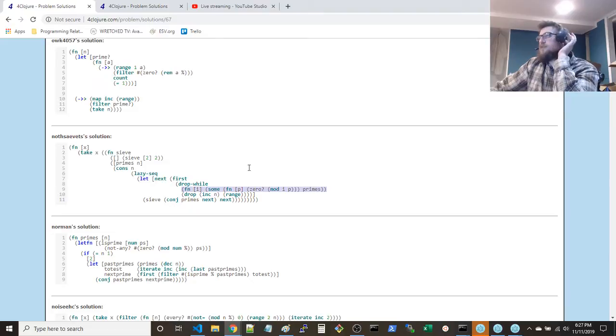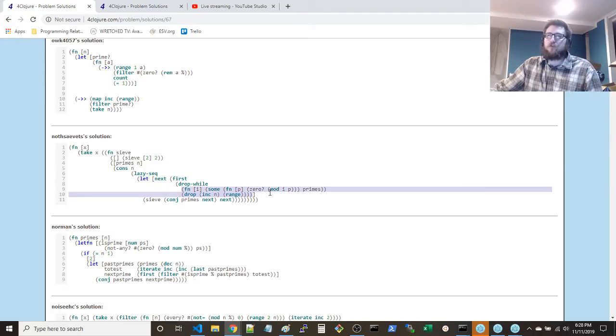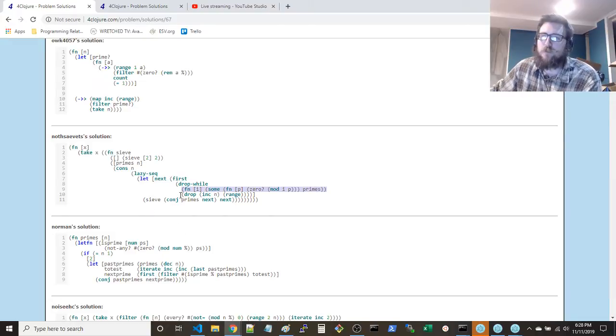And the interesting thing here is that you're also going to drop n from range. So this is the sequence that you begin with, starting from a certain point in the range. Basically you drop all the composite values up to the next prime, starting from dropping an increment of n number of things. So n is, I guess, your starting point.